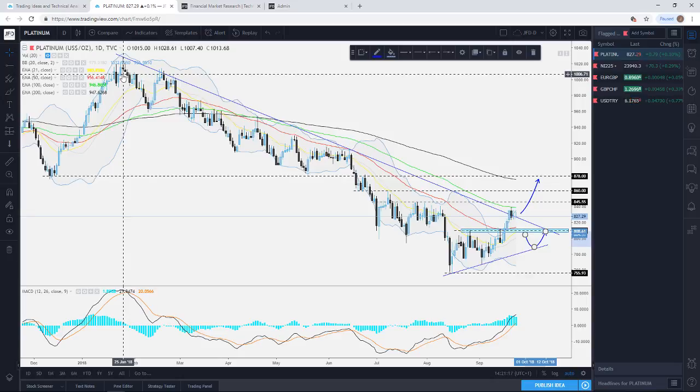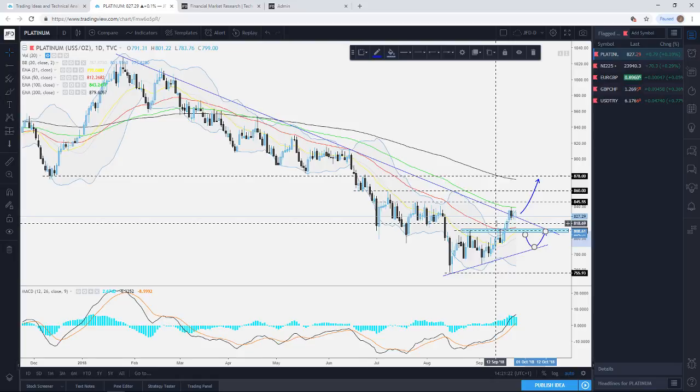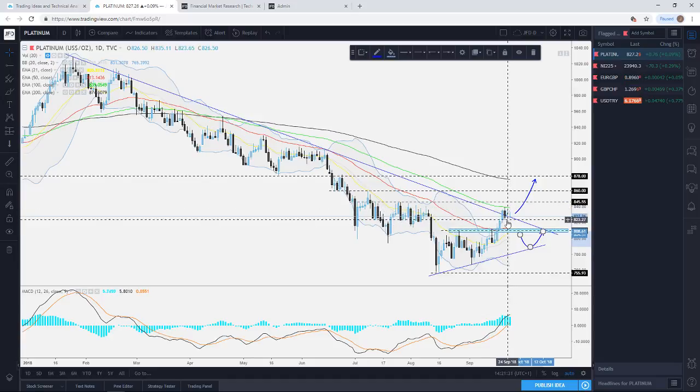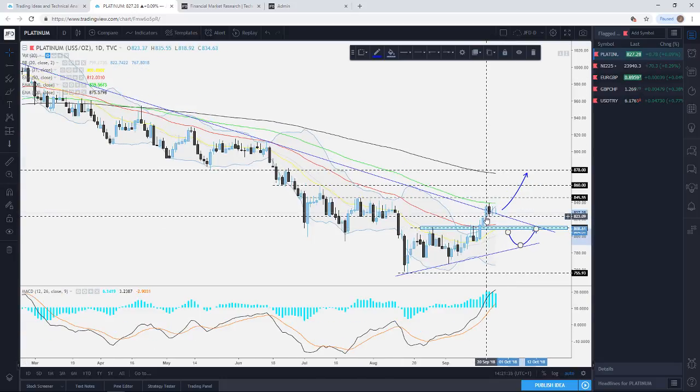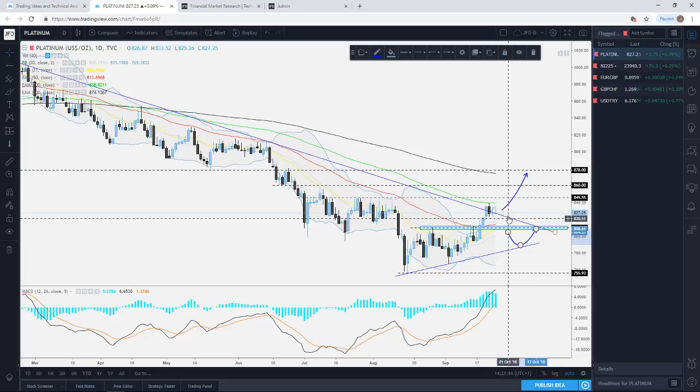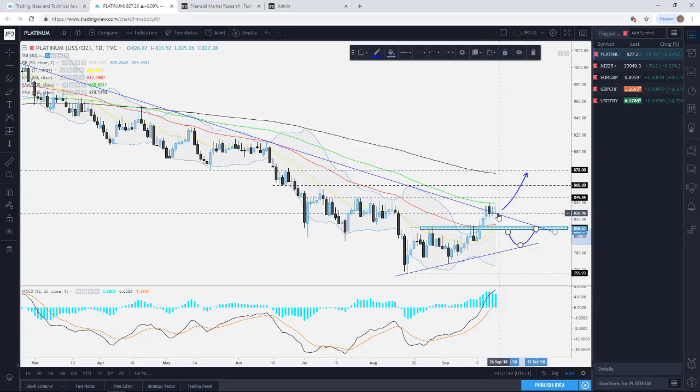below this downside resistance line taken from the peak of the 25th of January, but recently, to be more precise, last week we've managed to break that to the upside, and then on Friday we've kind of moved back below it and closed a little bit below it. But as you can see from the trading activity in the past few days, it's kind of thinking what to do, and the bulls and the bears are trying to figure out who's going to take the driver's seat from here. So basically keep your eyes on this one.